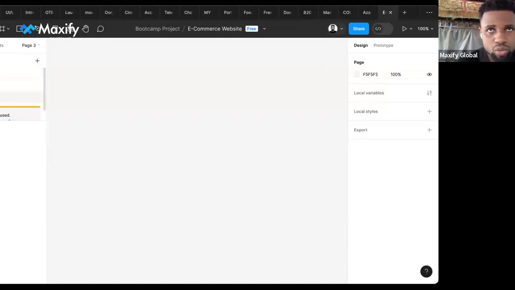Now what I do personally is I create my 3 pages like so. My first page, I name my first page my design system. All right, I call my first page my design system. Are you following me now? Because in your design system, you're going to learn how to create design systems in the course of this class. You're going to learn how to create buttons. You're going to learn how to create assets. You're going to learn how to create a lot of things.